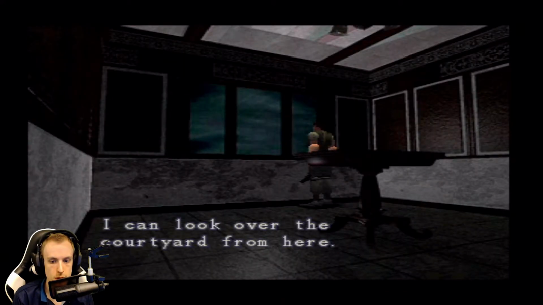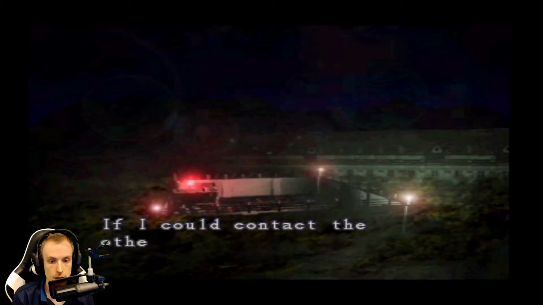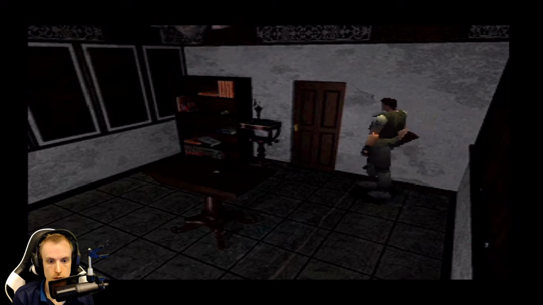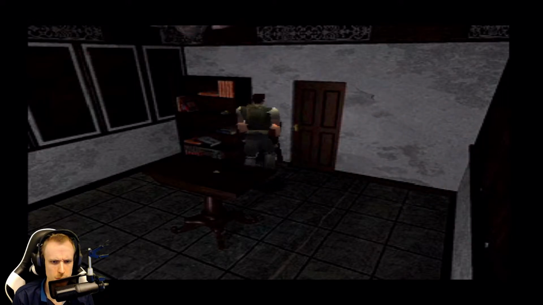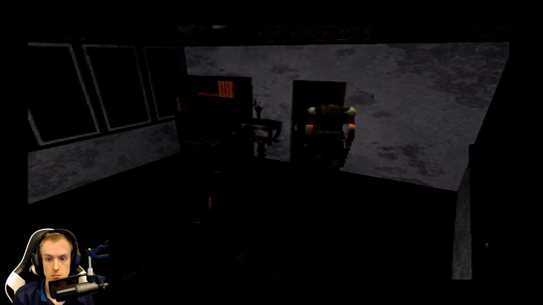I can look over the courtyard from here. Oh, it's a helicopter port. If I could contact the other members from there. Yeah, that's nice. So, the only thing that's here is an ink ribbon and Beretta ammo? Okay. Nothing too fancy.